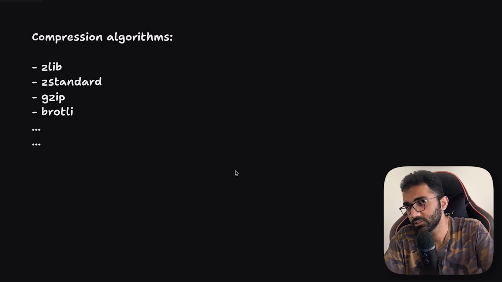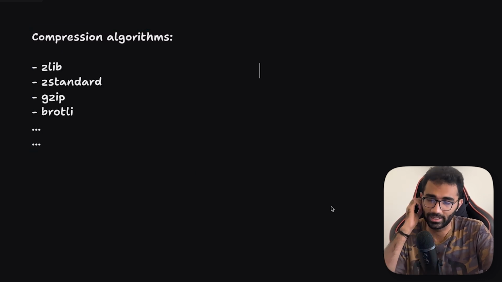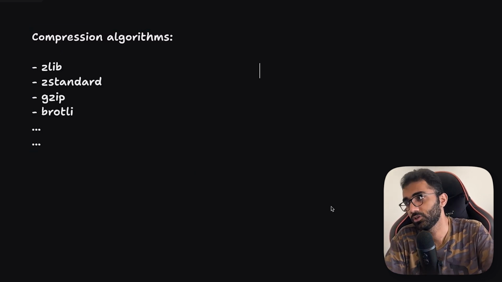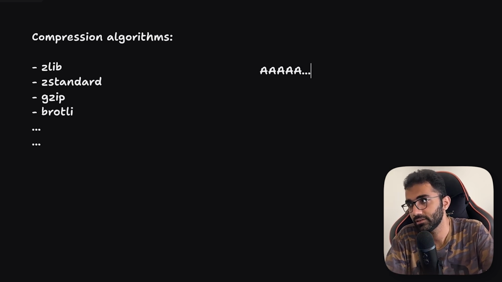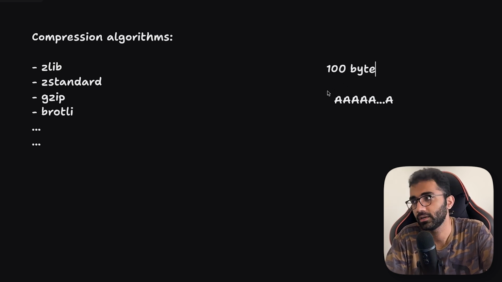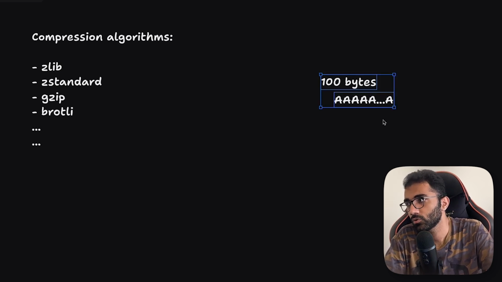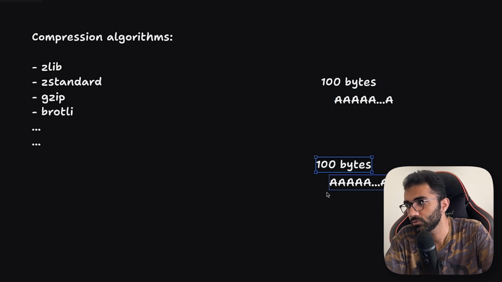Let's talk a little bit about how compression in general works. Let's say you have a file, just as a very basic example, which has 100 A's. This file would be 100 bytes, because 1 A would be 1 byte. Now if you want to compress this file, just as a manual compression, you can write something like A cross 100.